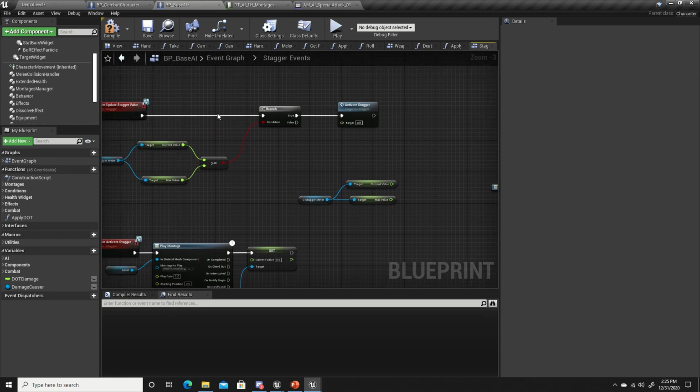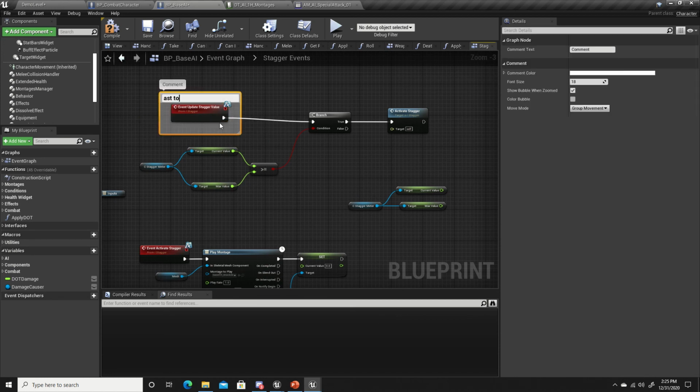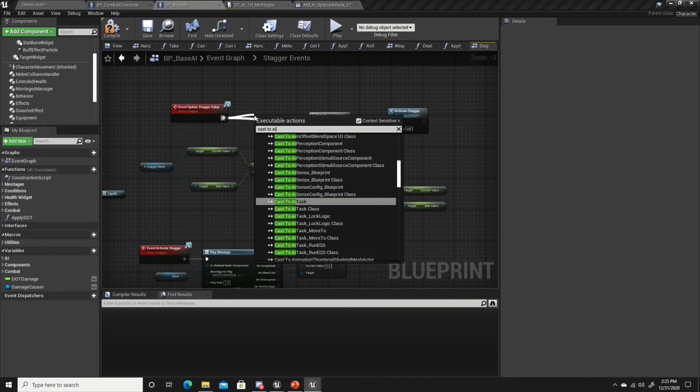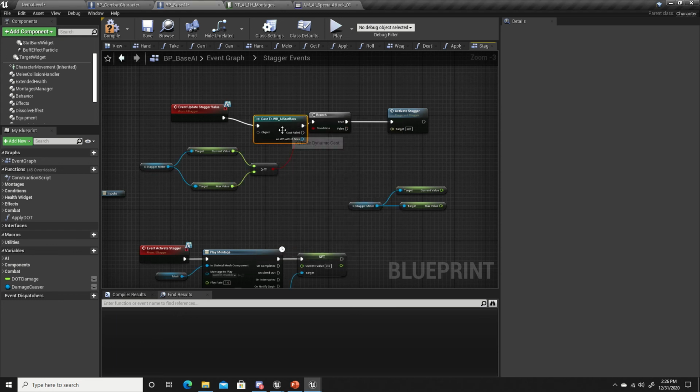What we need to do for this one, right when the event is called, we'll cast to AI stat bars. Oh, oops. Cast to AI stat bars, WB AI stat bars.